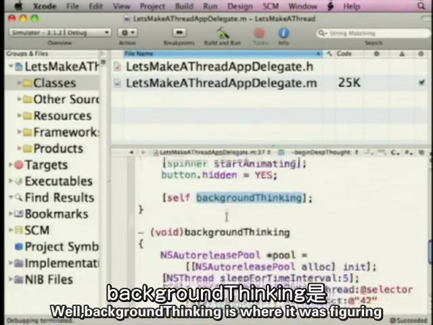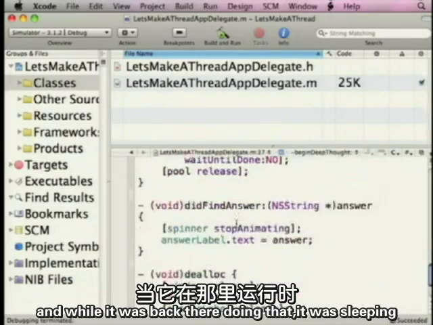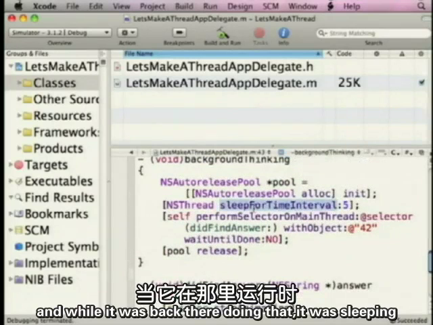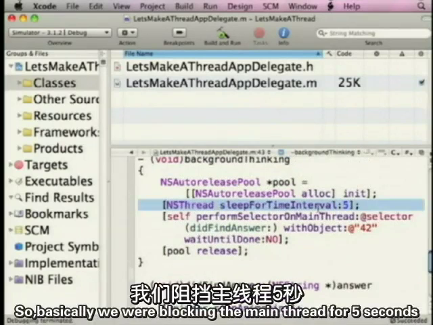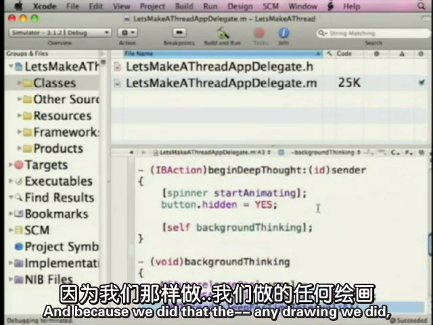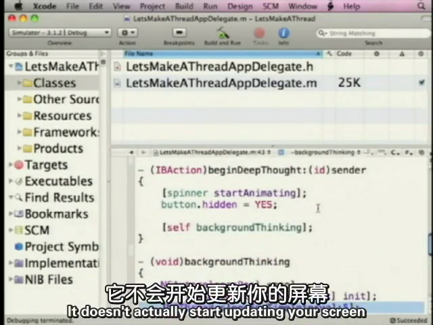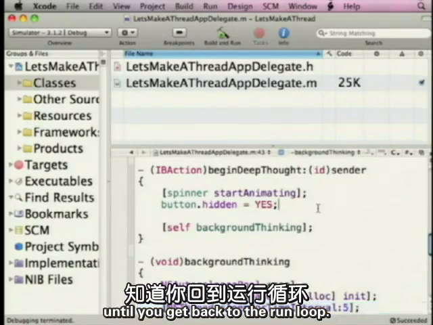Well, background thinking is where it was figuring out the meaning of life, and while it was back there doing that, it was sleeping for time interval 5 seconds. So basically, we were blocking the main thread for 5 seconds and not returning to the run loop. And because we did that, any drawing we did, any animations that we started, none of that stuff is going to start because we're busy blocking. It doesn't actually start updating your screen until you get back to the run loop.